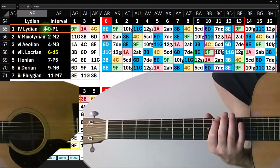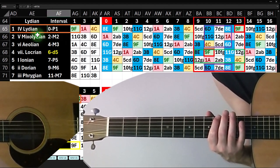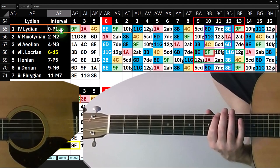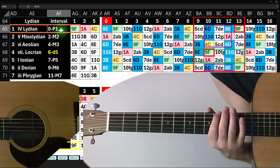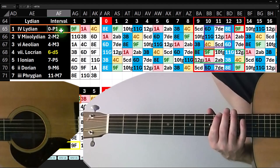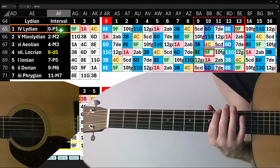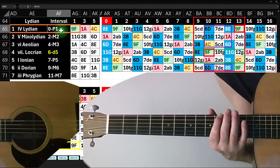And then we have the intervals. Now the intervals, because it's a major mode, as we can see by the fact that it's an upper case Roman numeral, means that we want to compare the intervals to the major scale. The major scale intervals are pretty easy to name because they're either perfects or majors, right? The perfects will be normal perfects, and then everything else will be major. And we're looking for the one interval that is different, which there will always be basically one interval different from the related major or minor intervals, in this case related to the major because it's a major mode.